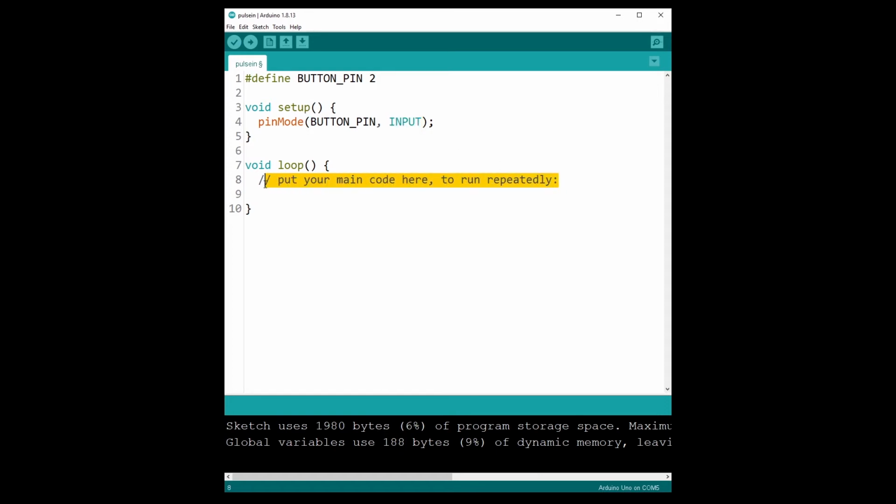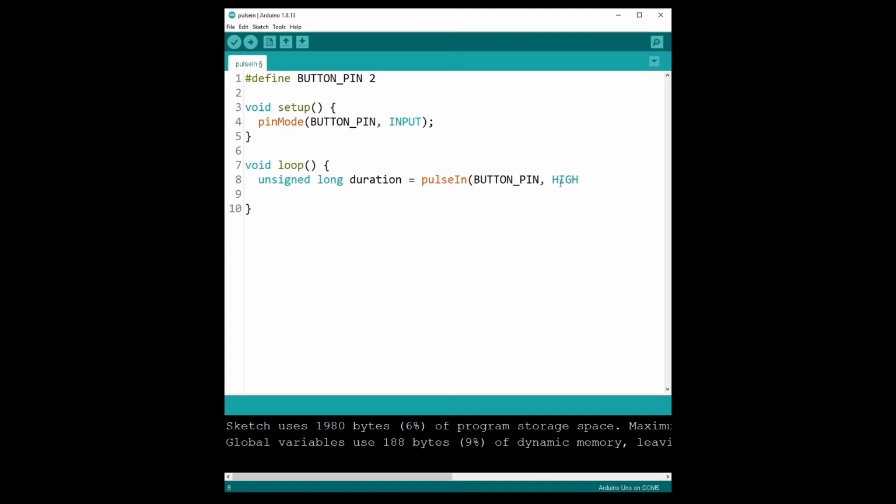And then in the void loop, I'm going to call the pulseIn function. So I'm going to do unsigned long duration, because the pulseIn function will return the duration of the pulse in microseconds, and it will be an unsigned long. A duration is always positive, so we have unsigned, and then unsigned long, so we can have a pretty big number in microseconds. So pulseIn, with I uppercase, it should turn orange. And then you can give 2 or 3 parameters. The first parameter is the button pin, so the pin number. The second parameter is the mode for the pulseIn function, so either low or high.